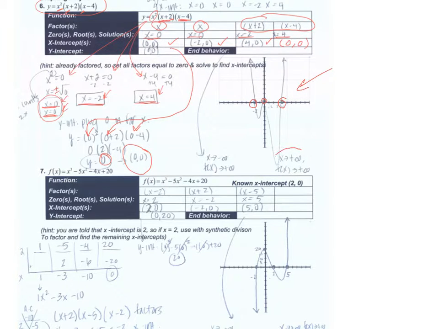Remember the notation, x arrow positive. That means as you look to the right, on our right, our graph is going up. So that's why we say f of x is positive infinity. Then over here this says as x approaches negative infinity, meaning as we look left, our arrow is going up. That's why we say positive infinity.